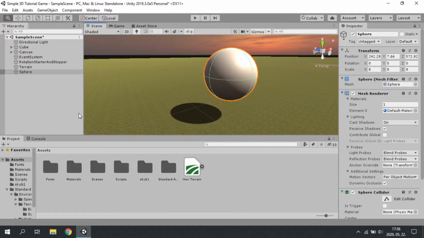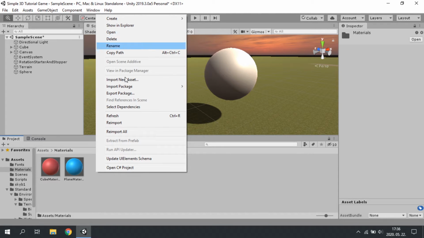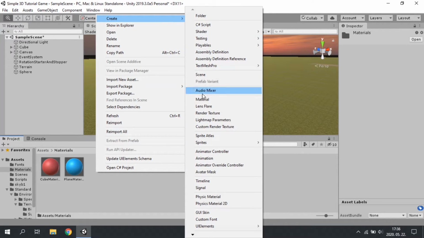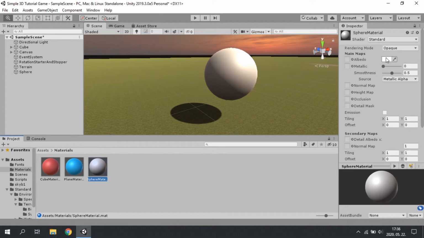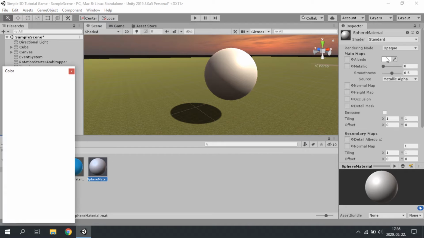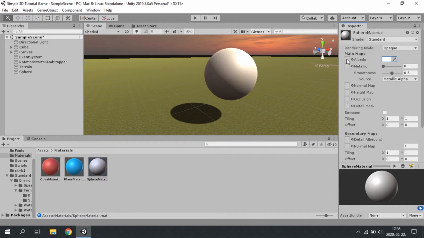Okay, and let's say I would like to create a custom material for it, so I go to Materials, Create, New Material, and let's say Sphere Mat or Material, whatever we want. Okay, and here at the Albedo, I can either change its color, or if I have a texture, I can just put it into this one.